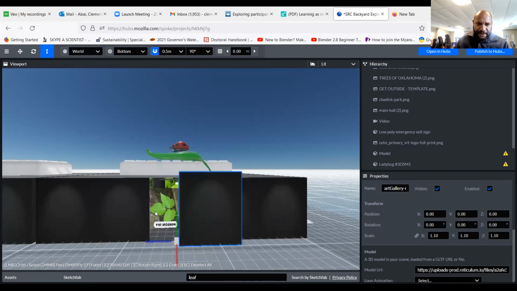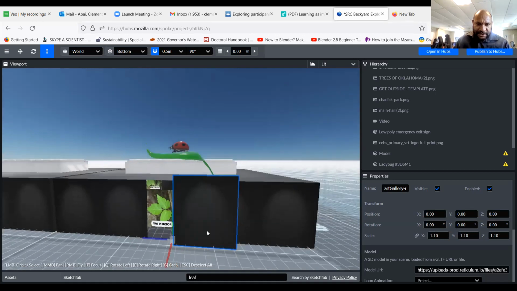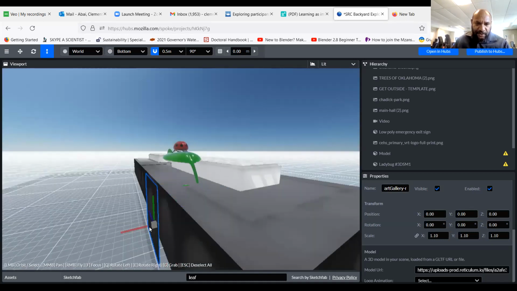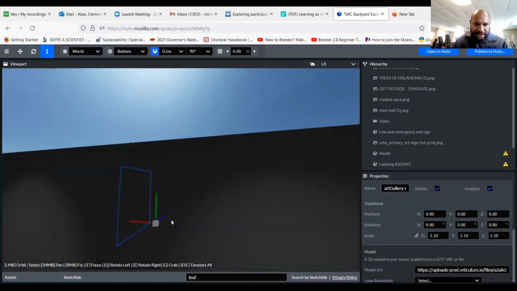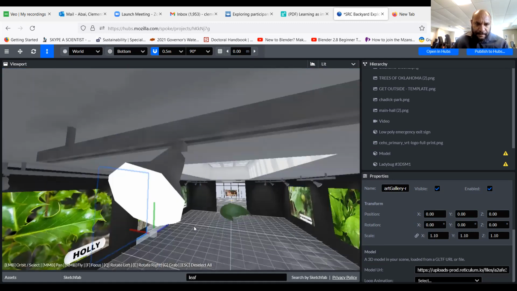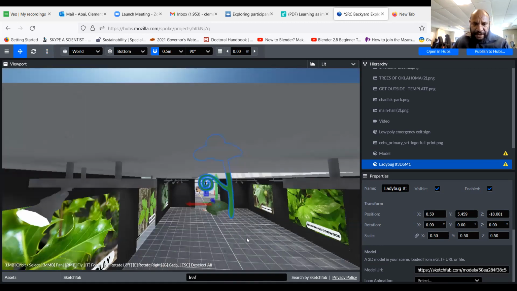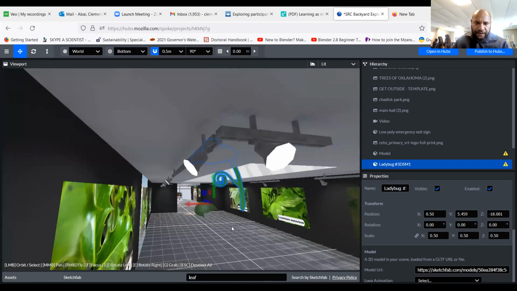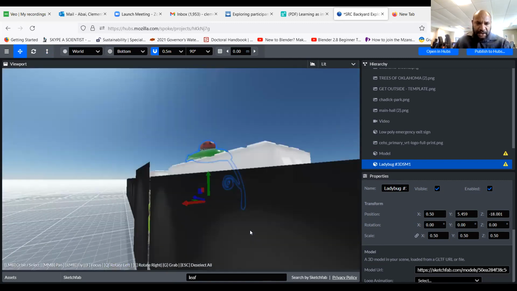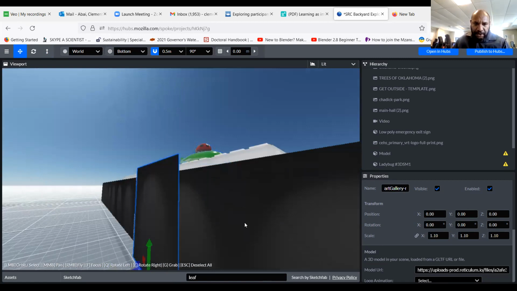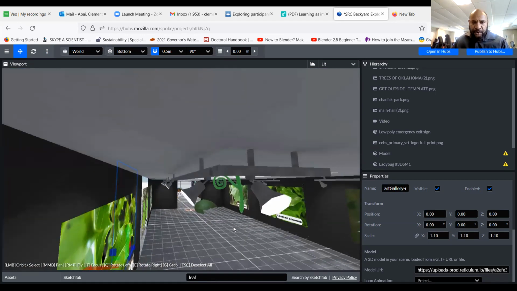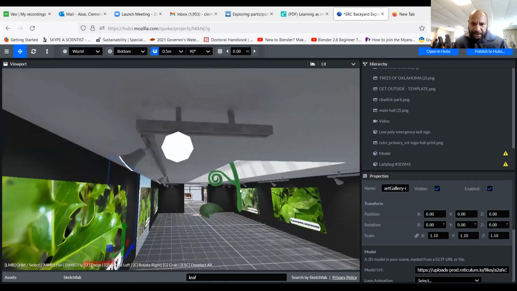Oh, that's wrong. I clicked the wrong wall here. Let me see what I did here. There we go. All right. So let me move it real quick to the center of the room first. I'm starting to move it to the center and looking around. If you're nervous about moving things around like I did here with that wall, it's okay. You can fix that later, but right now we want to move the leaf down.